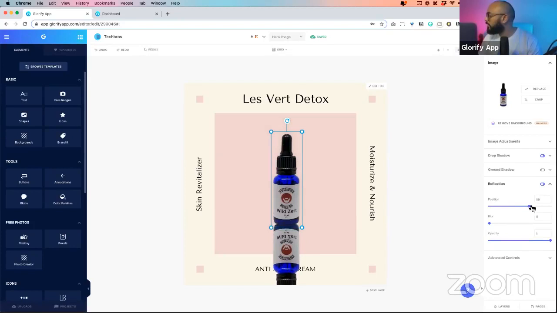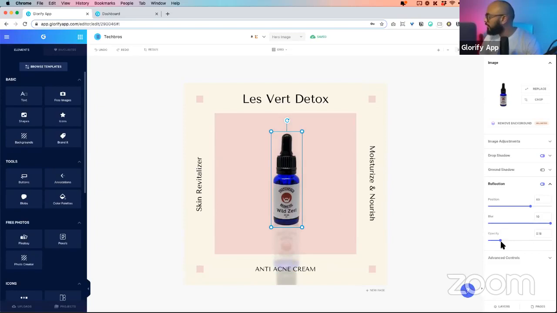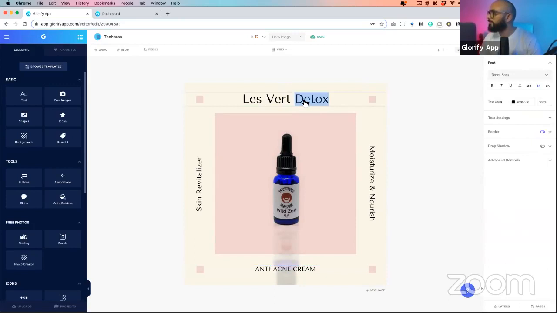Remove. We are going to work on a feature, by the way, guys, that will fade out or feather out the reflection. I'm really excited about that because in scenarios like this, you can see that the reflection doesn't look great if it drops past this area, right? And I think the font itself is fine.